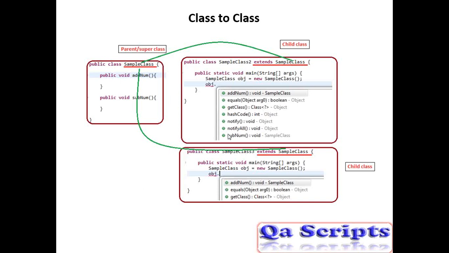So here is the graphical representation of the same classes I have created in Eclipse. Here is the parent class, that is sample class. Here I have created another class called sample class 2 and extended it to sample class, so that I can create an object and use all the fully defined methods. You can create a number of methods and you can extend. This is called a parent class and the other classes are called child classes. One parent class or one father class can have n number of child classes, but one child class can have only one father class. It cannot have more than one father class. That's why we say Java does not support multiple inheritance. So like this we can extend from one class to another class and use fully defined methods of the parent class.